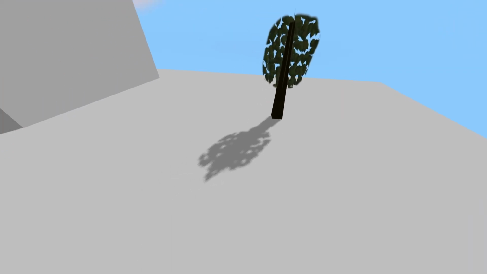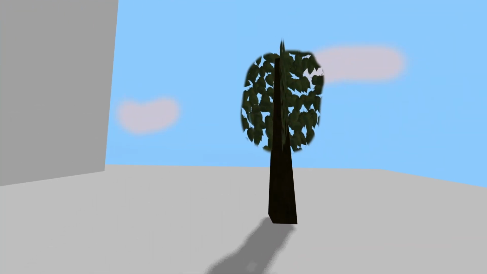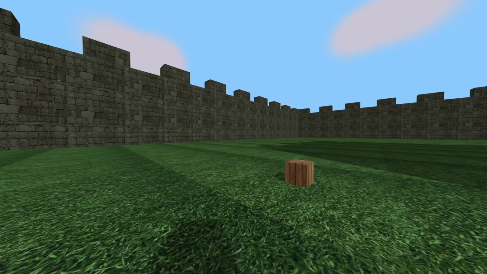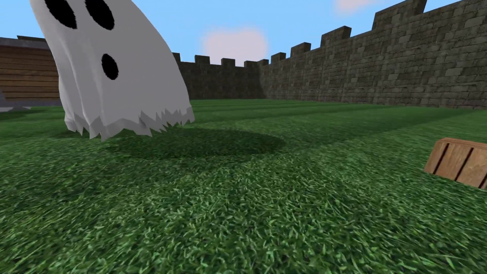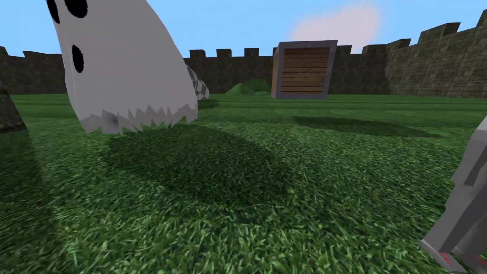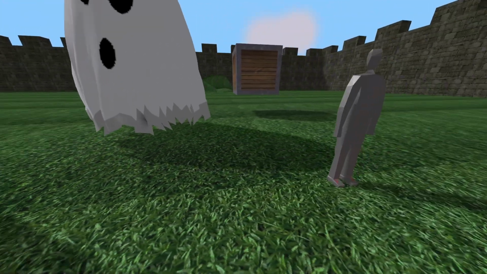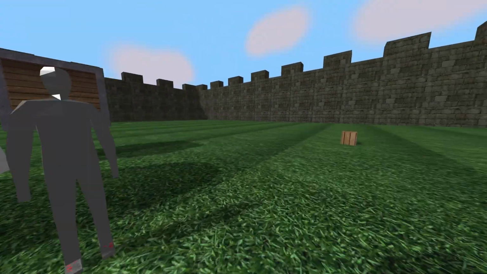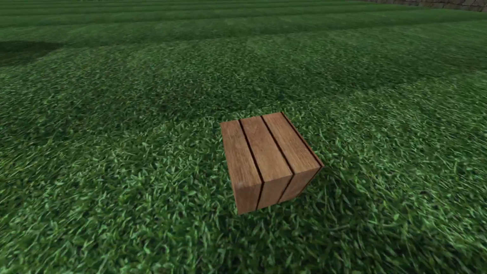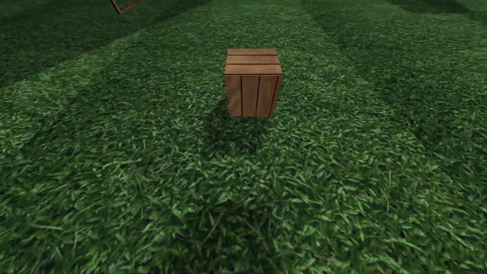Texture transparency is also taken into account when generating one of these maps. I have an ugly tree here with transparent leaves, and you can see the gaps in the shadow. Over at the castle, we have some more models to check out. Animated models correctly cast shadows based on the current animation frame, as you can see with this ghost. And movable objects will also be updated each frame to cast the correct shadow.